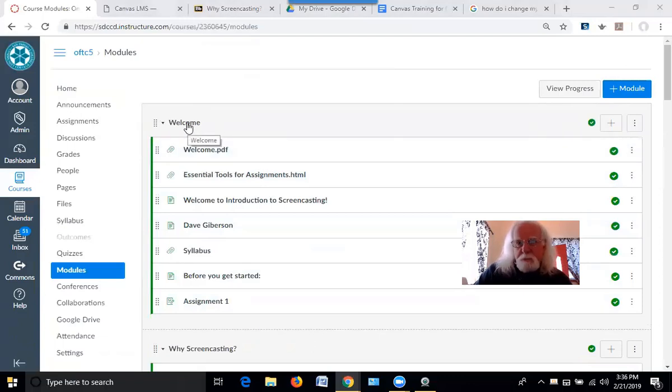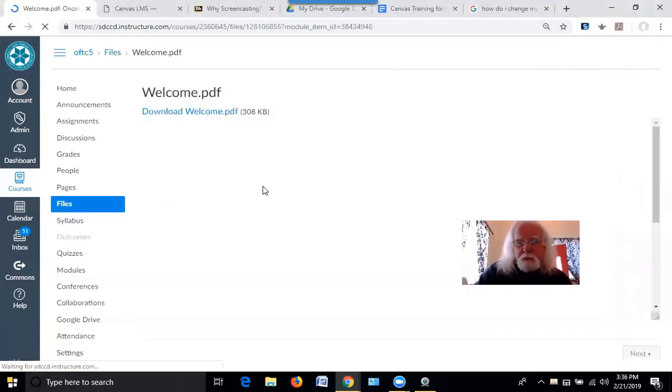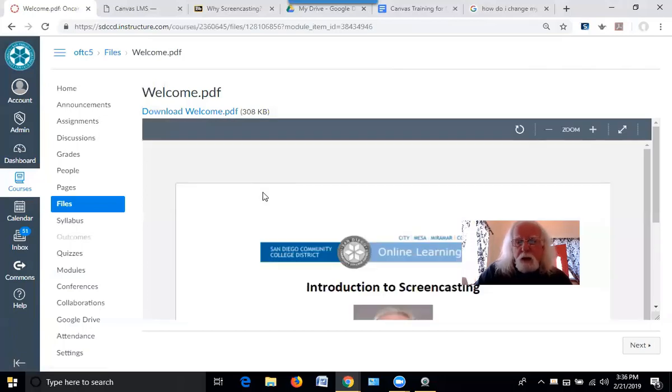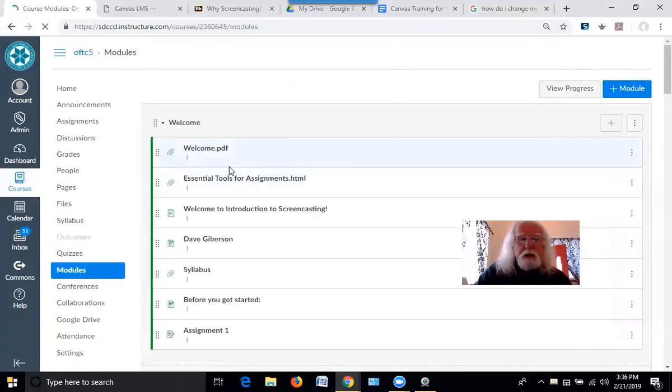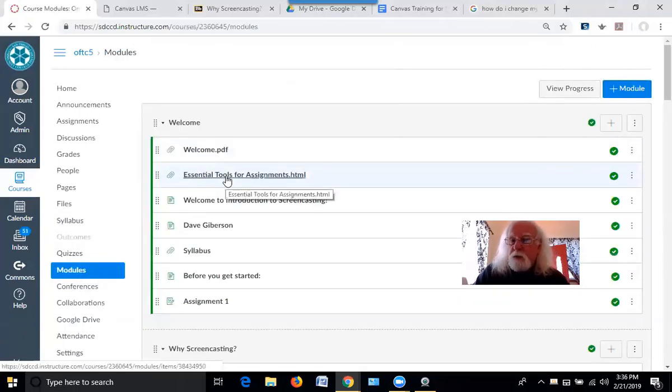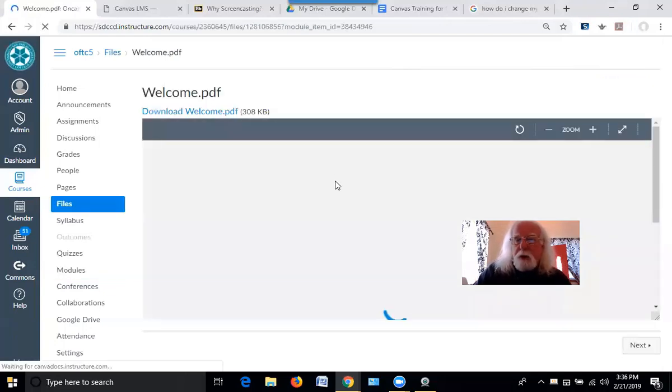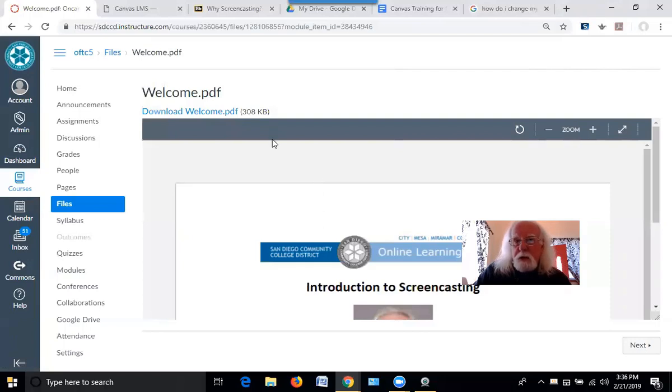And it's not like students have to stay in this page the whole time. They can go to the welcome module and to the first item in the welcome module, and they can bring that up on the screen. They can view it. And then they can go back to the modules tool and go to the next one and so on, but they don't have to. You may have seen it if you look quickly. At the bottom of every item that's linked in, when you bring up an item from a module, at the bottom of the display is a button marked Next, at the bottom right.